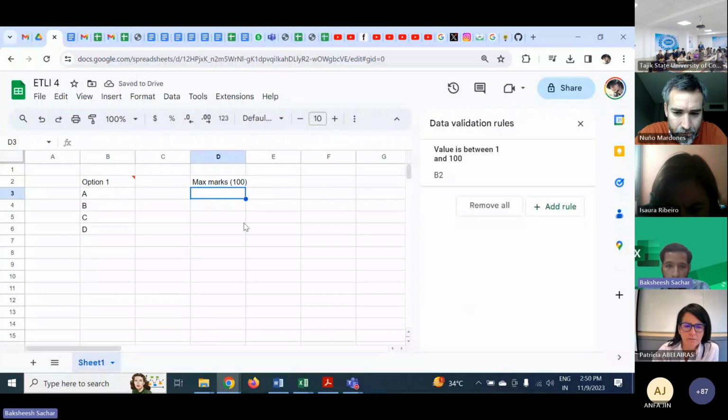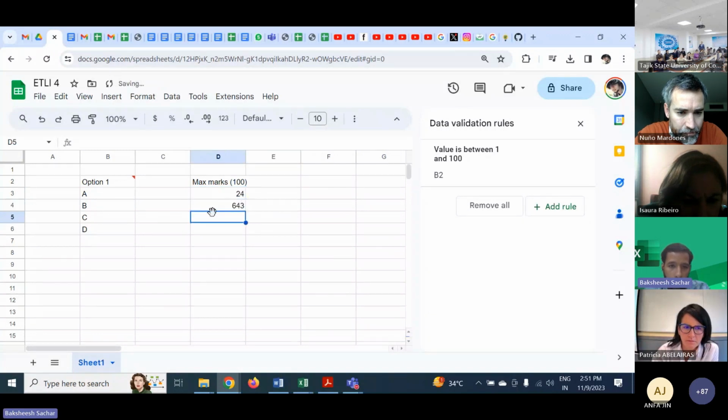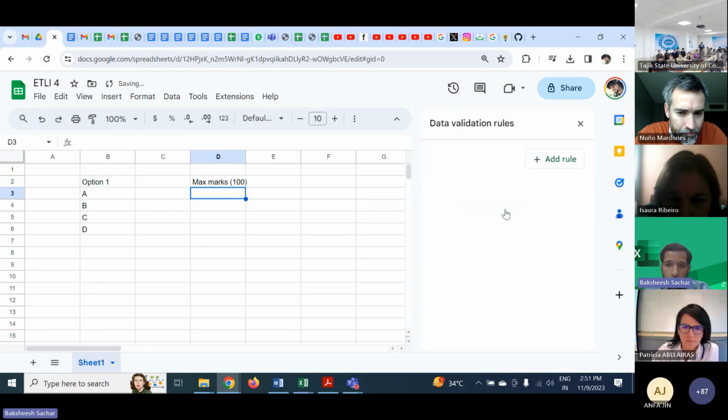So any value like 24 or 60 it will take, but if there is a number going beyond that range, it will not take.